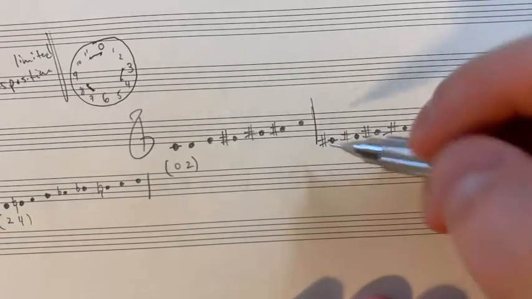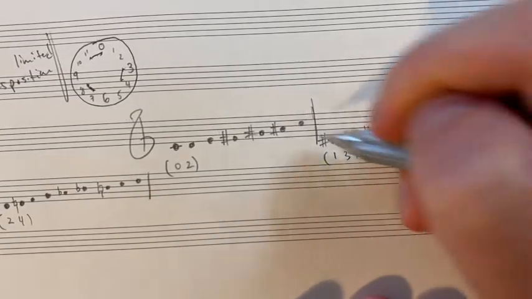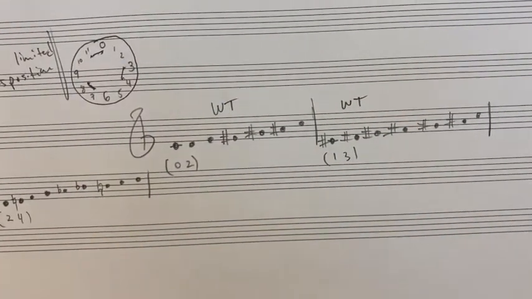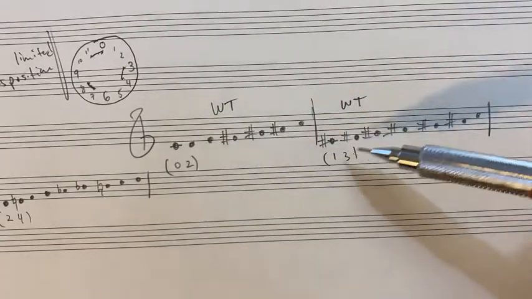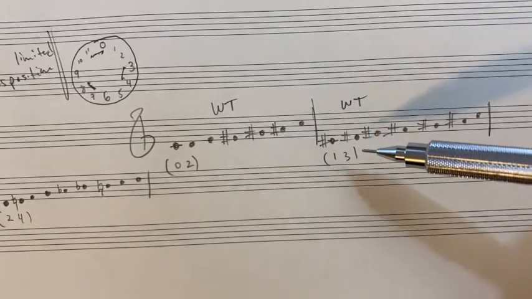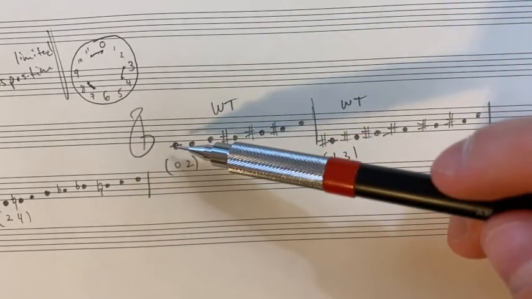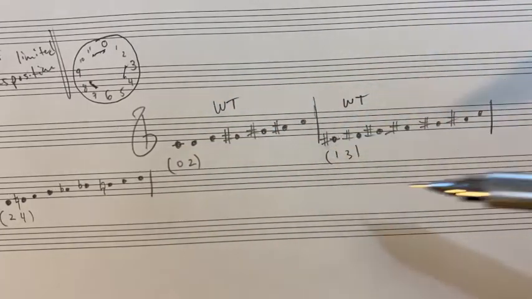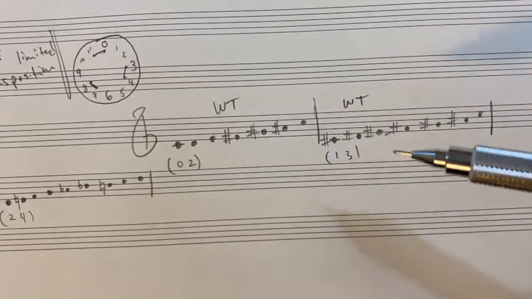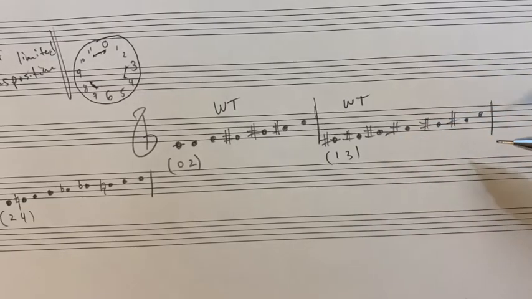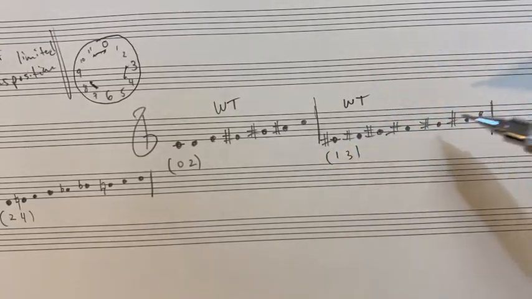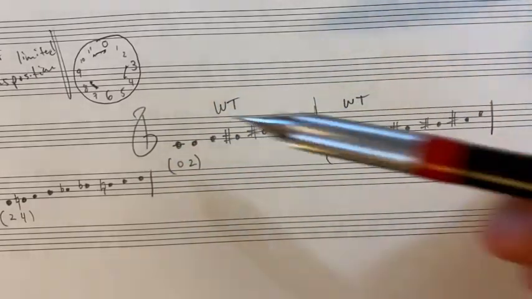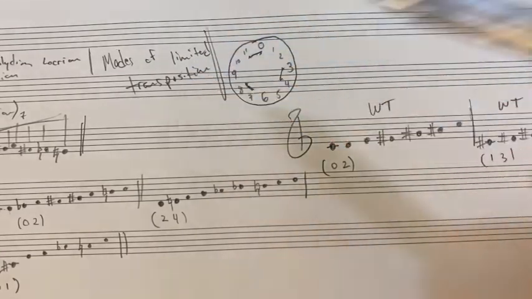And we could get the 1, 3 whole tone scale. These are the only versions of the whole tone scale you can make. You can only make the version that has a C in it and the version that has a C sharp in it. You can't transpose this to another place that will give you a different collection of pitches. You either have this set of pitches or this set of pitches. And that's what Messiaen means by limited transposition.